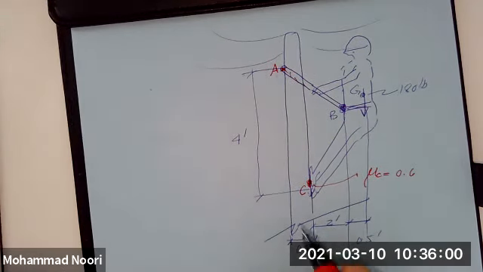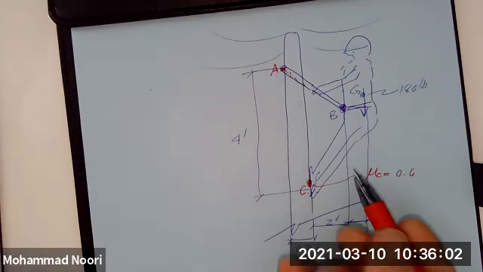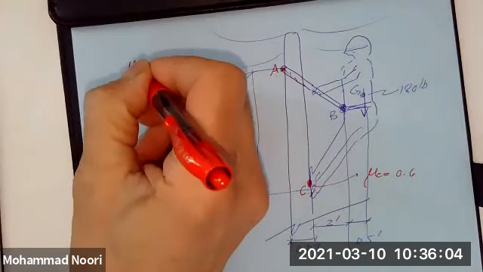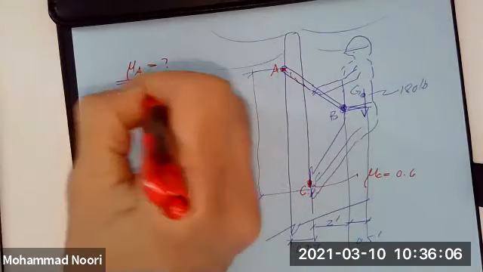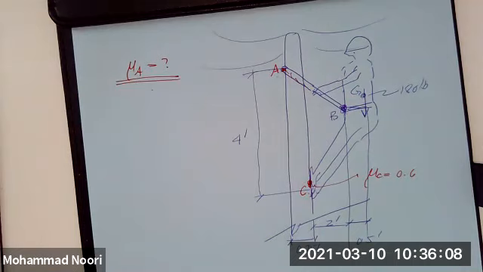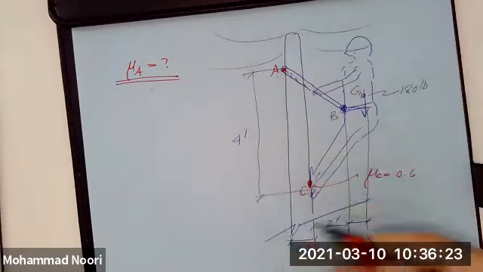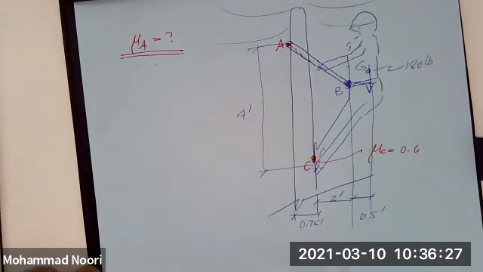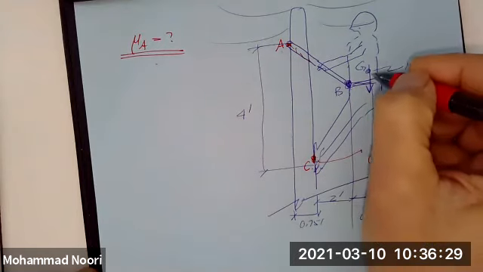So anyway, we need to find out the coefficient of friction required at point A. How do we do that? Obviously, we need to solve for this unknown, and to do that, you need to draw the free body diagram. I don't want to draw a free body diagram separate from this figure that I have drawn so artistically here, so I will do it over this.